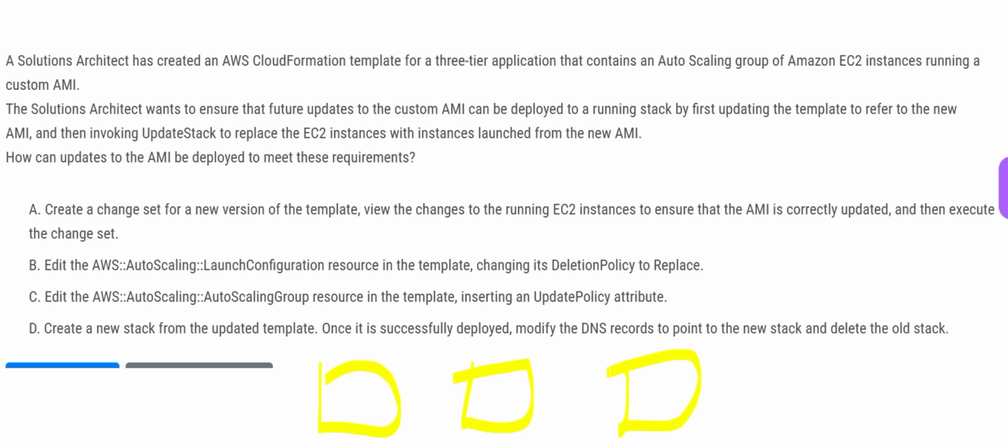So when you create these yellow boxes, you use these images, just like your laptop. People use an image, a Windows image or a Linux image, to set up your laptop. So in order to set up these yellow boxes, we have one image. And what the question is saying is, this image might change in future.